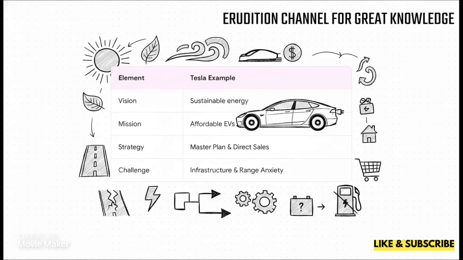Start with the vision, the transition to sustainable transport. Then the mission, the practical goal of building attractive, affordable EVs. Detail the strategy, that brilliant 4-step master plan in scaling annual production from 50,000 to 1 million vehicles. Finally, outline the challenge, the infrastructure gaps, range anxiety, and competing with legacy gas vehicles. Structuring your essay with this clear framework demonstrates total strategic comprehension to the grader.